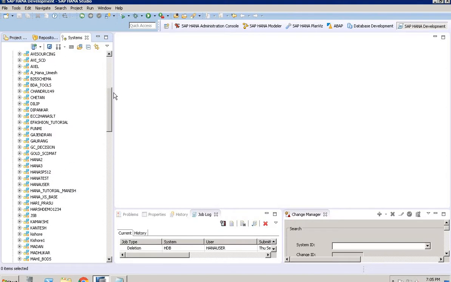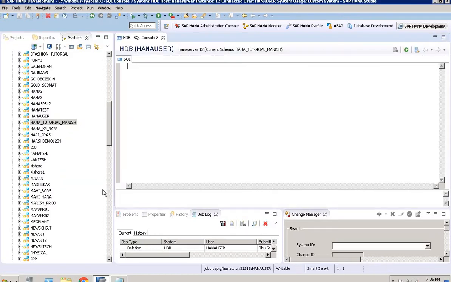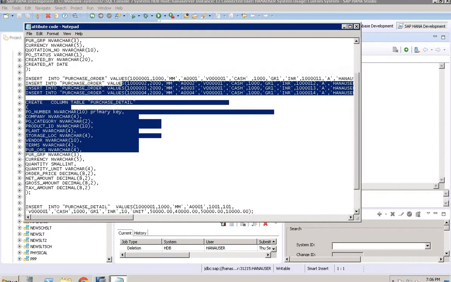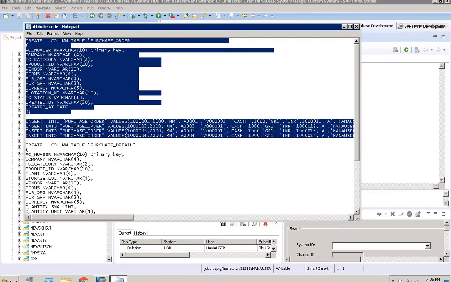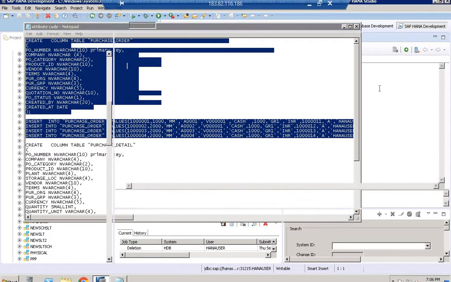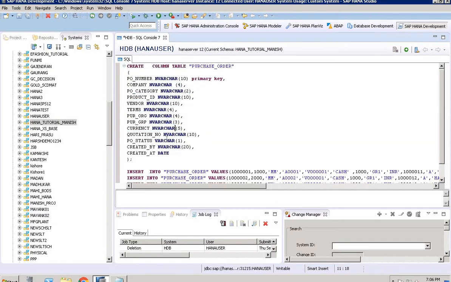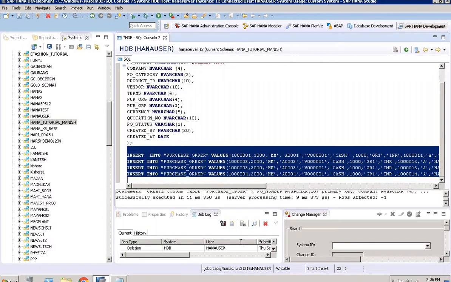So first we'll go into our schema here. I have the sample code for it, so I will be providing this code. I'm just putting in values from this code because of the time. We have seen how to create a table and how to insert values inside it in our previous tutorials. So it's done, we'll insert values inside it.